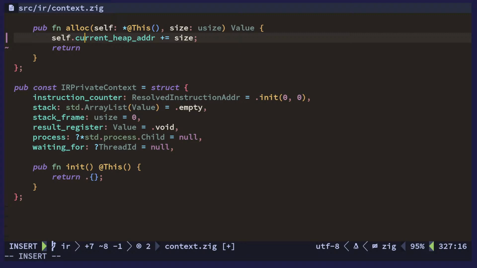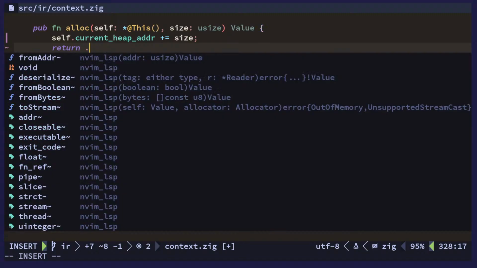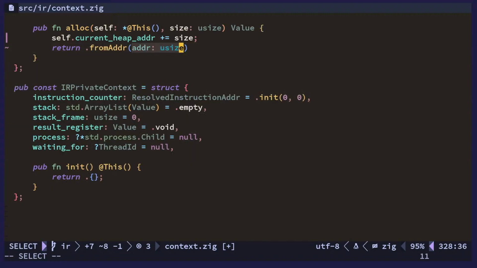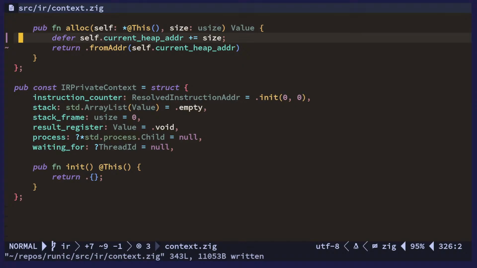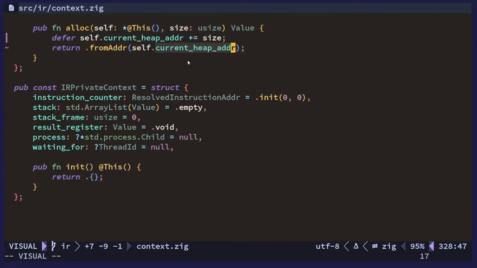And then we just return. If this overflows, that's going to be a crash, but it's probably not going to overflow. We don't have garbage collection, so doing something in a loop will probably crash this at some point, depending on the complexity of the program. And then there's the value, from address, and I think it just maps directly. So this is just going to be this, and we'll put a defer on this. So we just return the current address that we're looking at, we increase this by size, and there you go. There's our allocation. And then it's up to the program to fill this with different things.